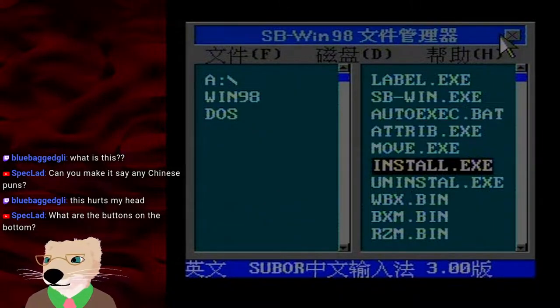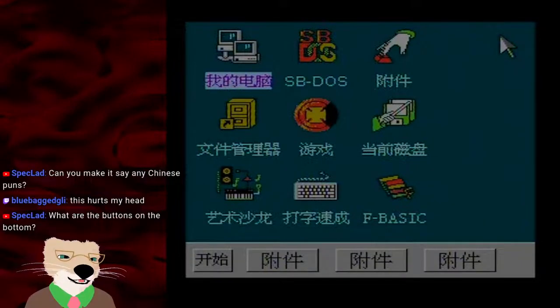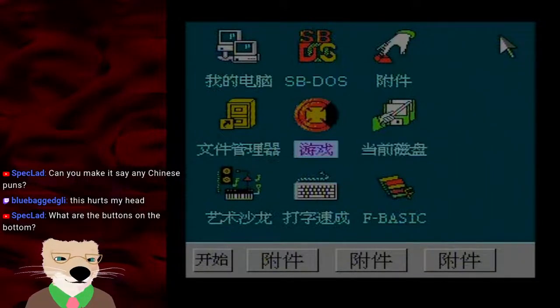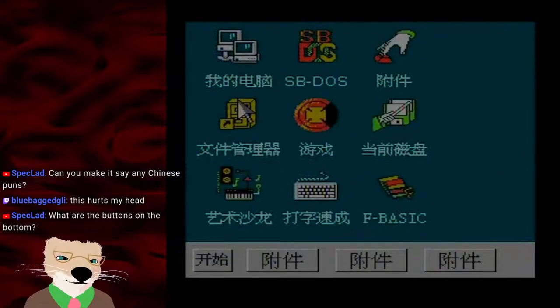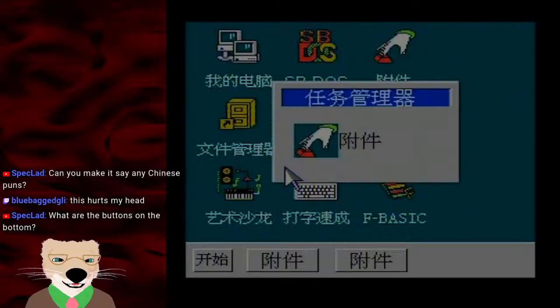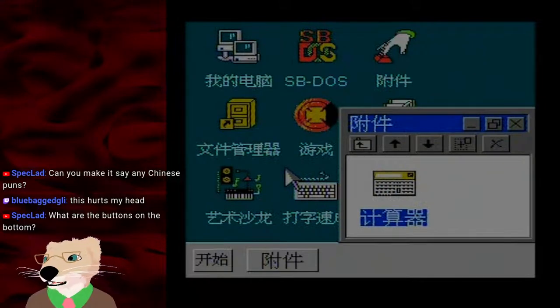What are the buttons on the bottom? Asked Speclad, presumably of the Windows screen and not the Explorer. Yeah, what are the buttons on the bottom? It starts, accessories, accessories, accessories. Oh yeah, those are all the same, aren't they? Is this like history, since those are the windows I've opened? Oh my god, those windows are kind of open in the background. Wait, can I Alt-Tab? Incredible. Oh wow, so much detail put into that. This is kind of unbelievable.